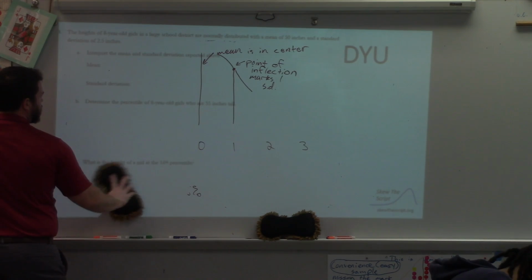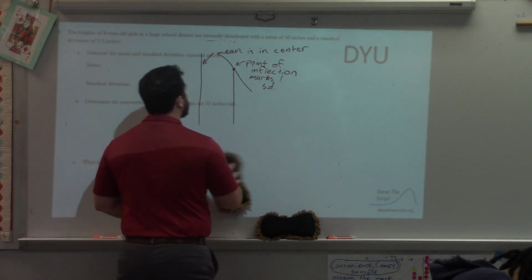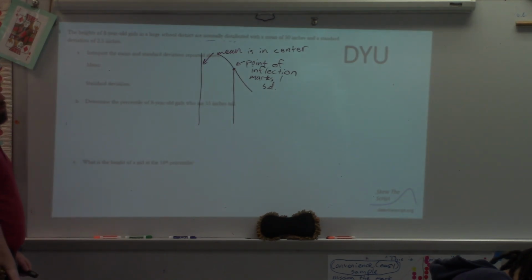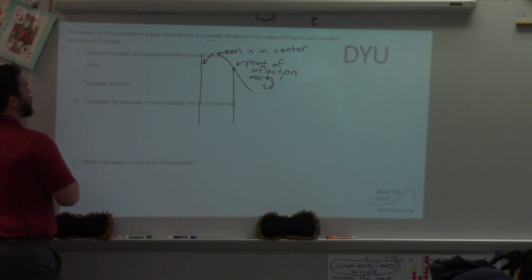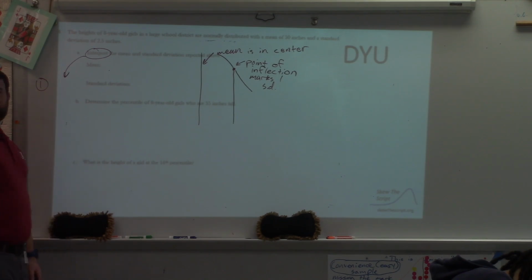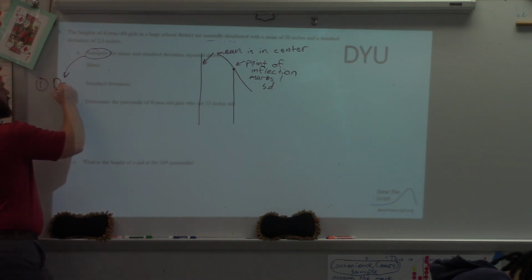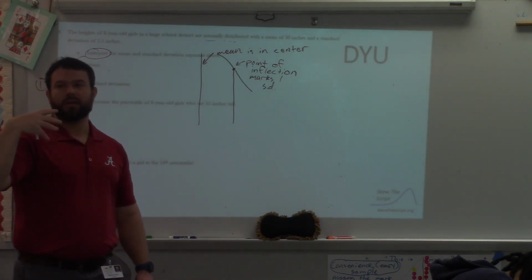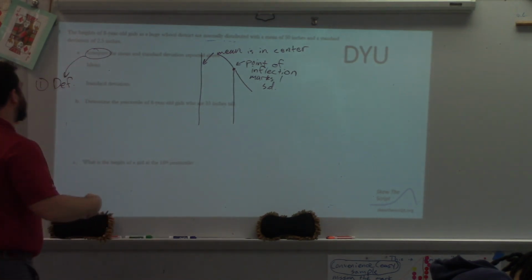Now, I saw a lot of us write down what the mean and standard deviation were here on number 4. I didn't see a lot of interpretations. When I ask you to interpret, there are 2 things you've got to put with that number. One, what was that thing, Deshaun, that you said you like to study? The definitions. You need to include the definition in the interpretation. What is mean? It is the average. What is standard deviation? It's a typical amount of change from the mean. We've got to include that for the interpretation.